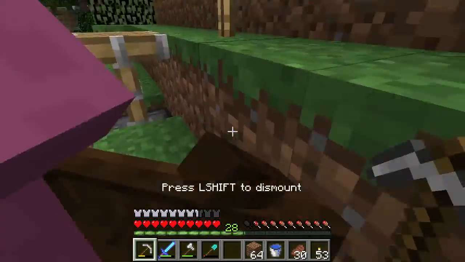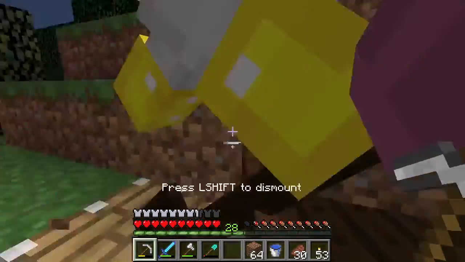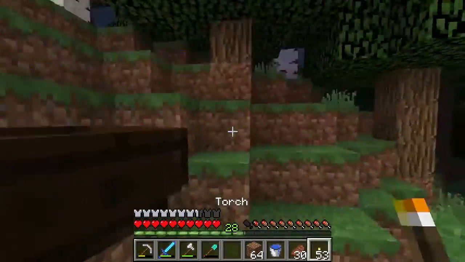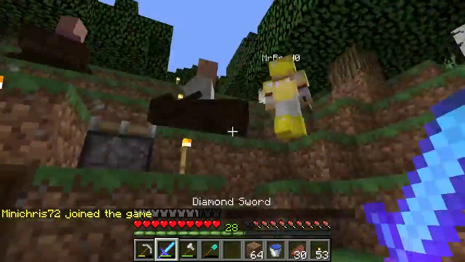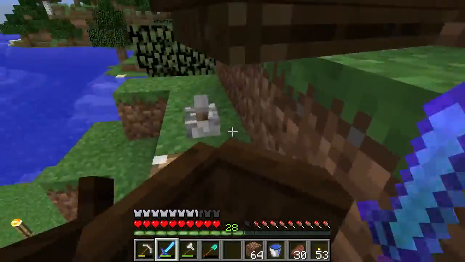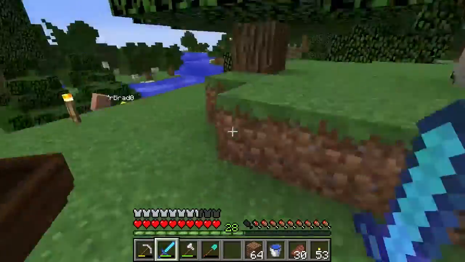Somehow, once it did it once, and you got what you just saw there, I got kicked from the server saying that flying wasn't allowed. That made me laugh, because yes, I do admit flying's not allowed. However, how it thought I was flying in the first place, I do not know. So yeah, that was an unusual one. That was an unusual glitch that came through. Made me chuckle a bit.